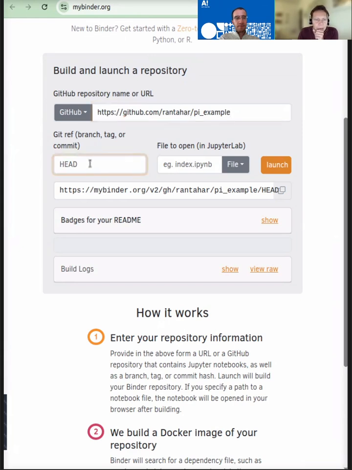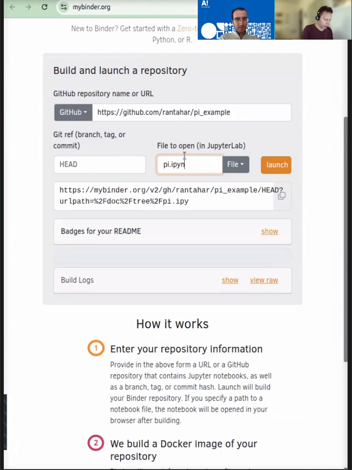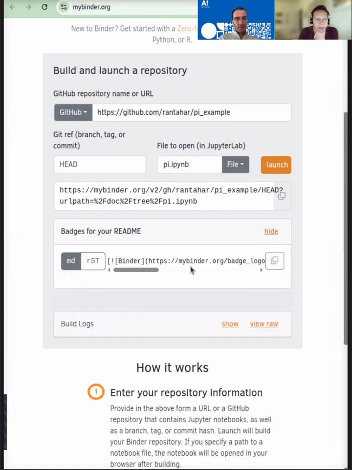We're taking the main branch, so not writing anything here. And the file is actually called py.ipynb, IPython notebook. Okay, and that creates this URL. There's also a badge for README file.